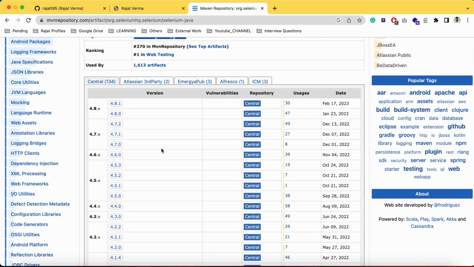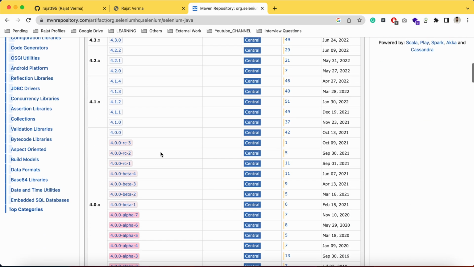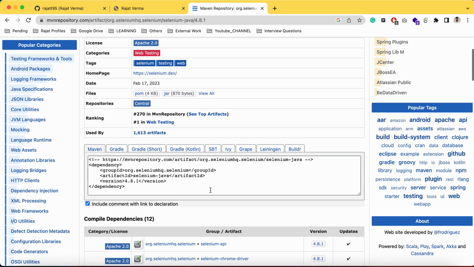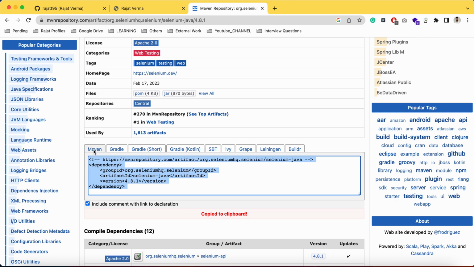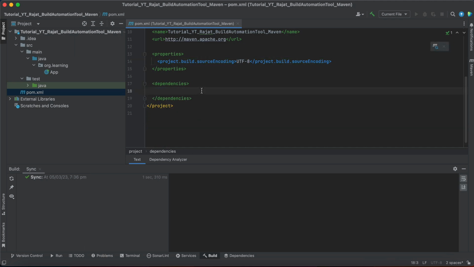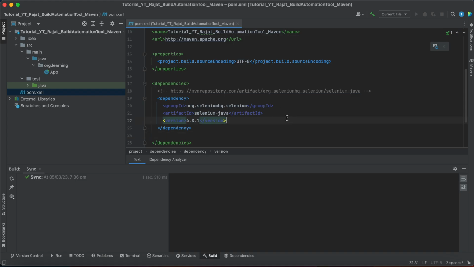At this place you will be able to see all the versions provided for the Selenium WebDriver API. Let me select this first one. You see Maven is already selected, so just come here, select everything, copy it, and now under the dependencies in the pom.xml file, let me remove this JUnit dependency and paste the new dependency. Now you see there is an icon called load Maven changes. It is asking us to load the Maven changes, basically for the dependency which we have added.